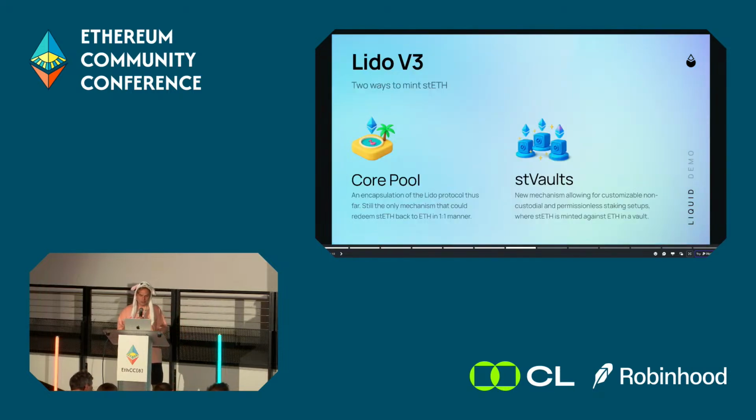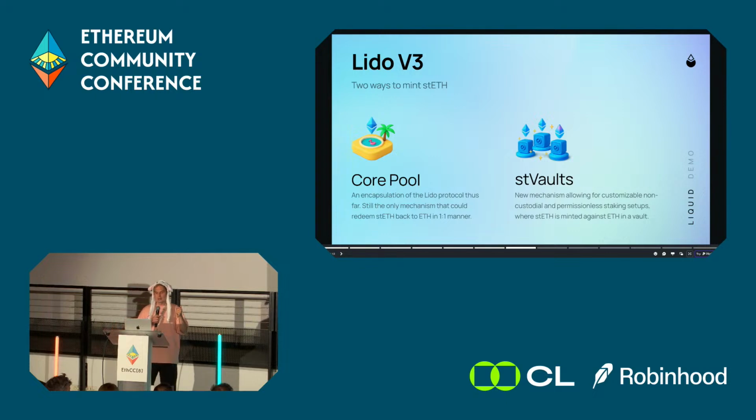It's important to mention that Lido V3 won't be only about stVaults. It's a superset of the current version of the protocol, which we now call the core pool, plus a new primitive that allows building customizable, non-custodial, permissionless staking positions, where you can mint staked ETH against the staking position as collateral.